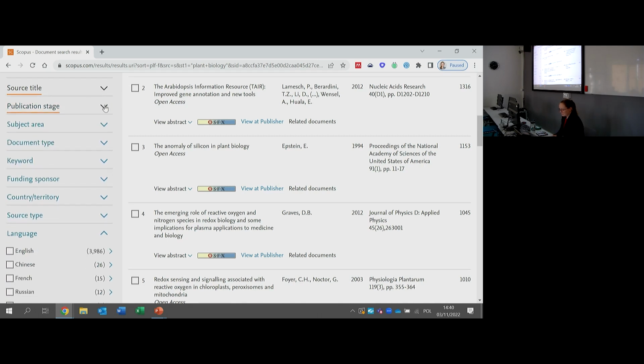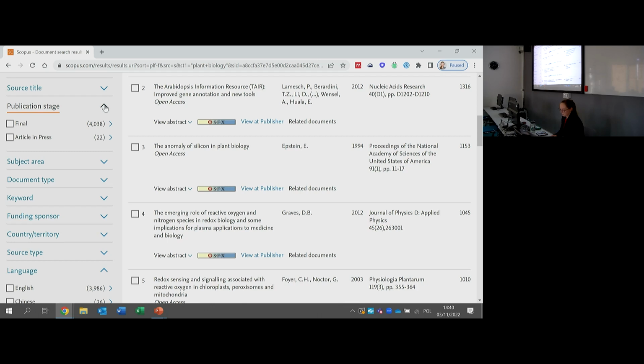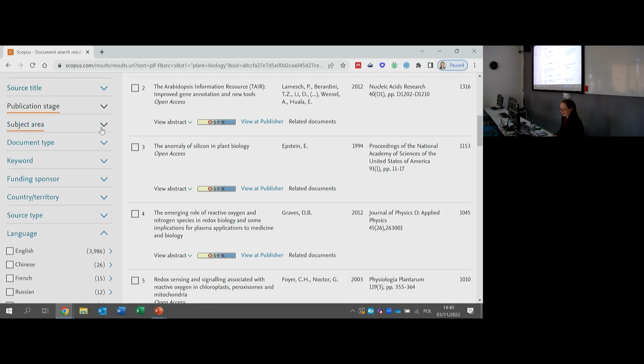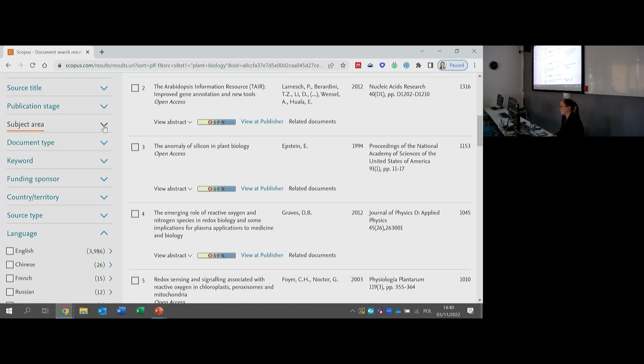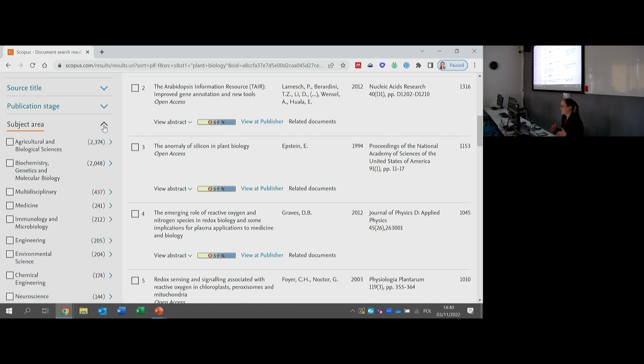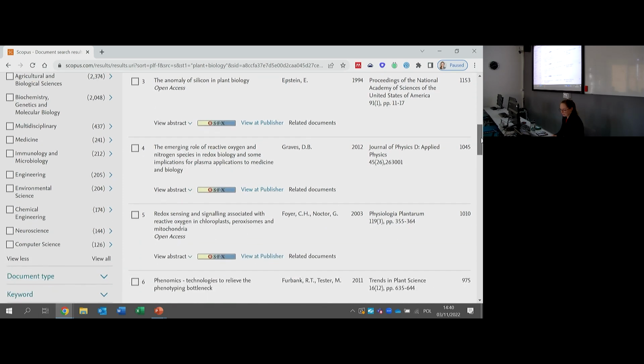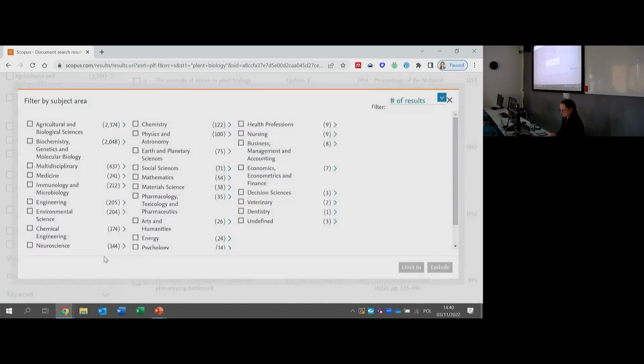Then publication stage, well, this will be with articles in press or final. Subject area, of course, so you can browse the most relevant subject area, or you can exclude something, okay? Because each time it's your decision. So I can go here with subject area. I can view all subject areas.